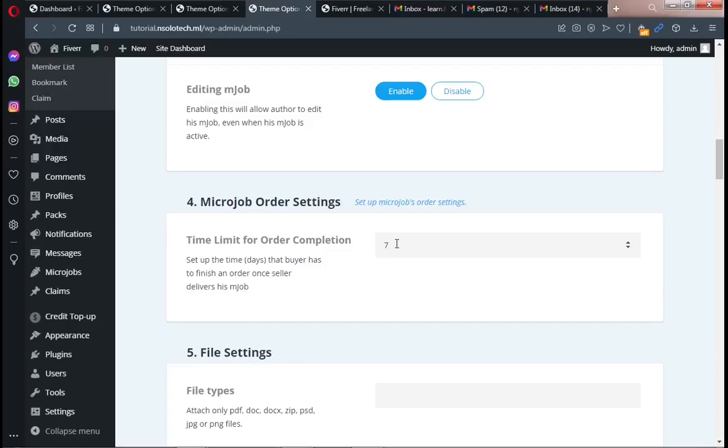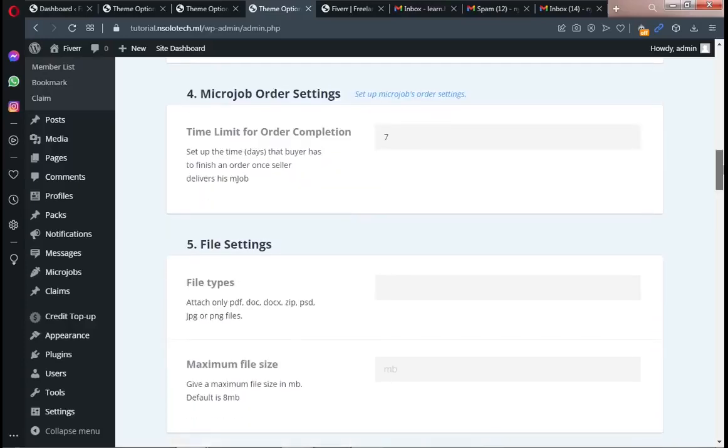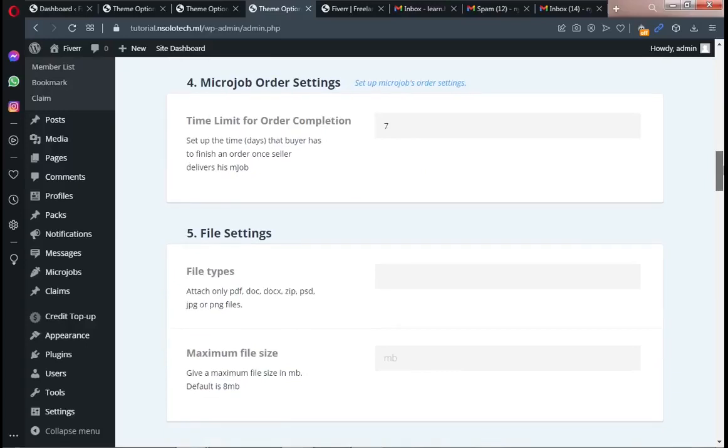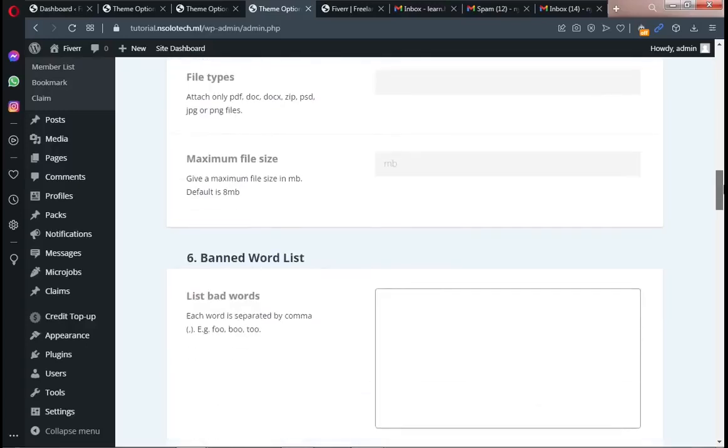Okay, you can leave that at 7. With Fiverr, they give you 7 days, or a week, after the job submission. So when you complete a job, this is the time you set for them to be able to request a withdrawal after making the delivery, and that is it.